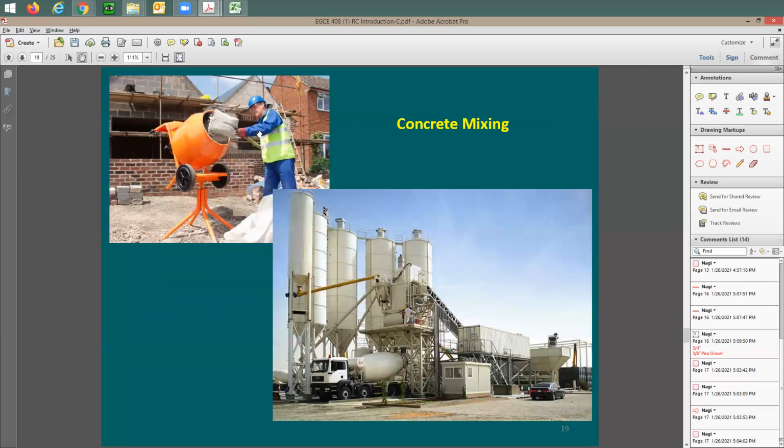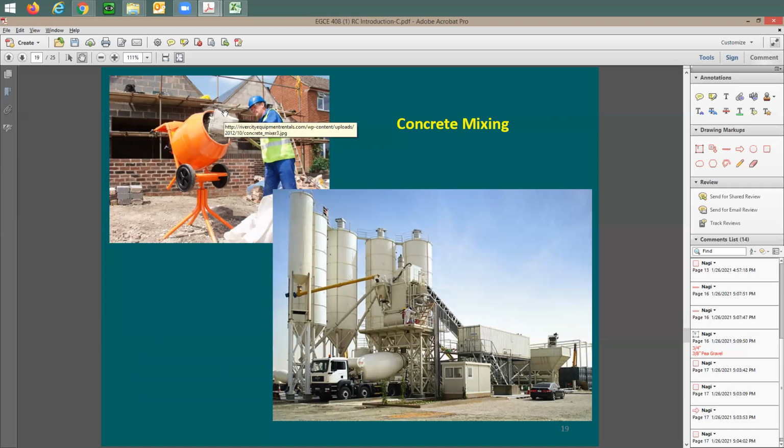Concrete mix, as you see here, comes in two different scales, right? This is something that you just do next to your house. You have a little bit of concrete mix. You can buy the bags ready-made. When you go to Home Depot, you have ready-made bags. It has everything. It has cement, it has sand as an aggregate, and it has a little bit of pea gravel. You can just buy it and use it. You just mix it yourself, and then you can use it. This could be one of the ways.